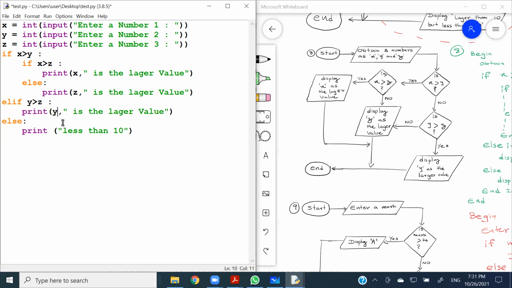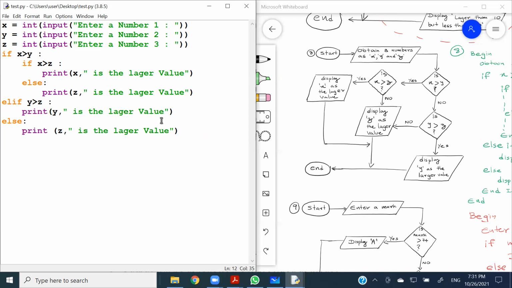And if it is not, it's going to be Z is the larger value. Right?